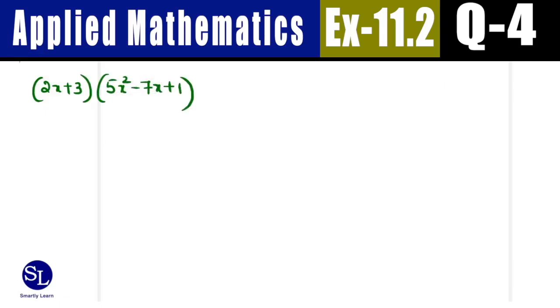They have not specified any options or methods. So if you're very comfortable, you can do term-wise multiplication, get the expanded function, and then differentiate. The alternative method is to use the formula for u into v. So let's see how we use the uv formula. According to differentiation, (uv)' is nothing but uv' plus vu'.